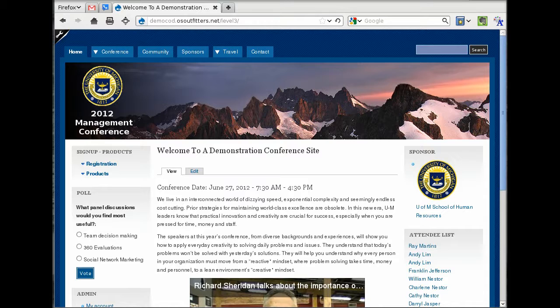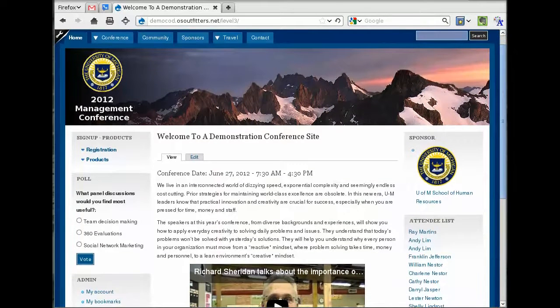Next, what we'd like to do is give you an overview of the actual conference management application. This is a live example that's running on one of our cloud servers. It's based off of using Drupal content management system with several plugins to support conference management and e-commerce. So on the screen you'll see what looks like a regular website. You'll notice that there is along the left hand side a catalog that's set up for both registrations and products.